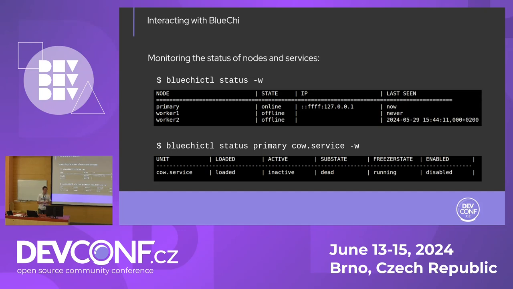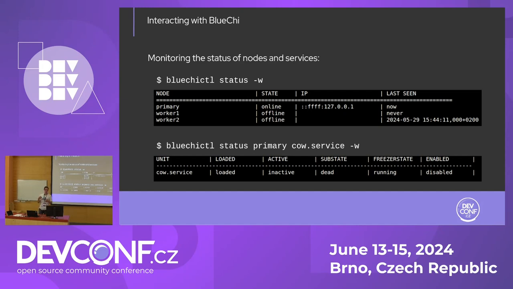We can use BlueG CTL to monitor the status of nodes — like in this example, using BlueG CTL status to get an output of all the nodes we can expect to be there, their state (online or offline), their IP address, and the timestamp when we last saw them. By adding the -w flag, we can continuously monitor this state. This is not done via polling, but rather we wait for BlueG to emit signals that give us a notification about any state changes.